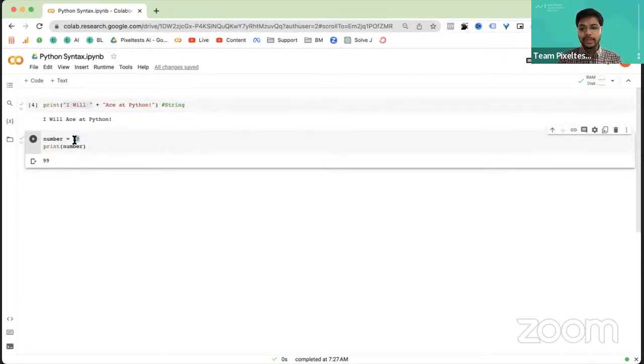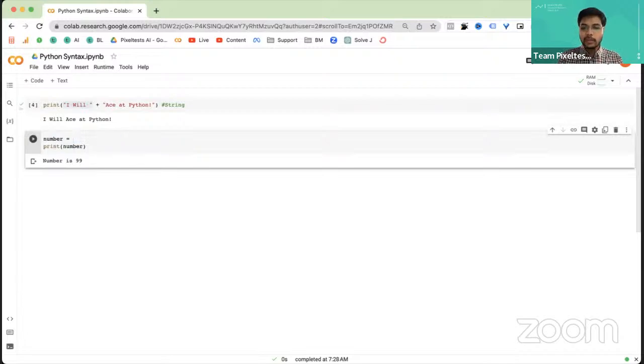So here I'm going to say, instead of number, I'm going to say "number is 99", right? Earlier, I did not use the double quotes because that data type is number. And here now we have enclosed it within double quotes. If you run this, it becomes a string, right?